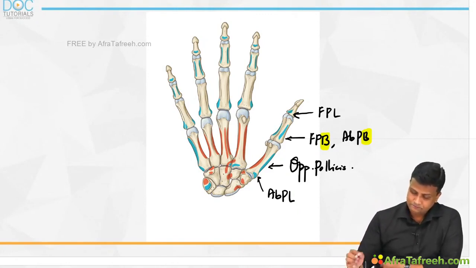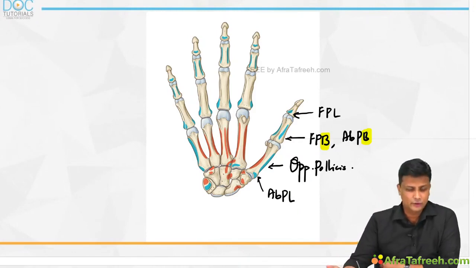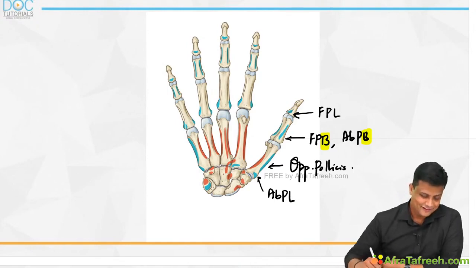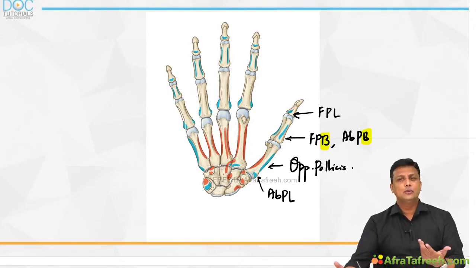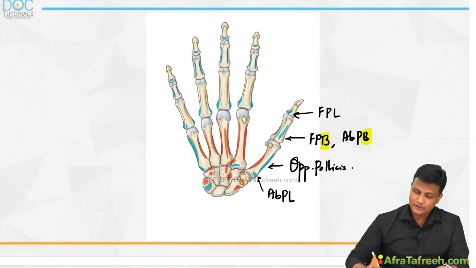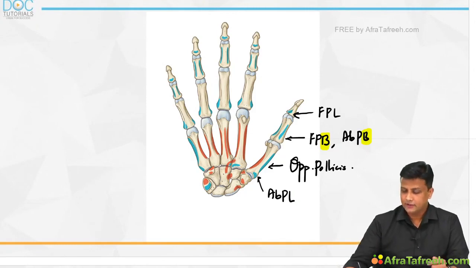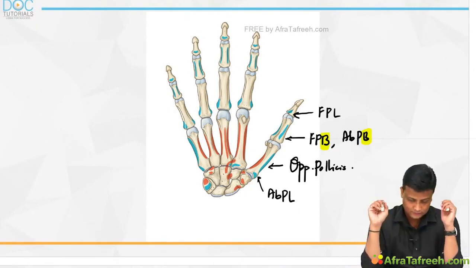Now next one here. Whatever this red colored mark is that you are able to see here, that is a standard notation in our anatomy books, guys. In our standard anatomy representation, red color is for origin and blue color is for insertion. So whatever red color is given there, that is the origin of your first palmar interossei. The first palmar interossei will be originating from there. That's a simple thing, but I want you to remember all these insertions and origins of the thenar group of muscles on your thumb.